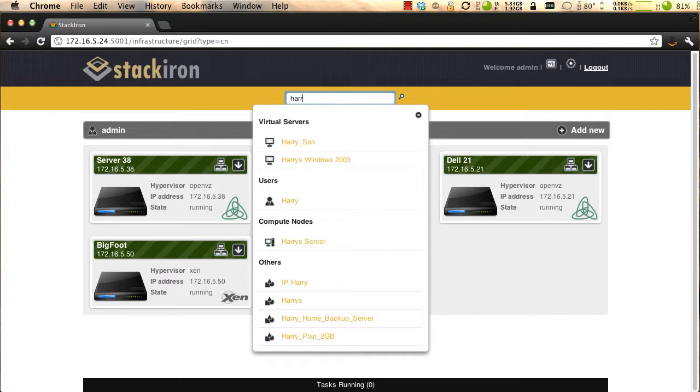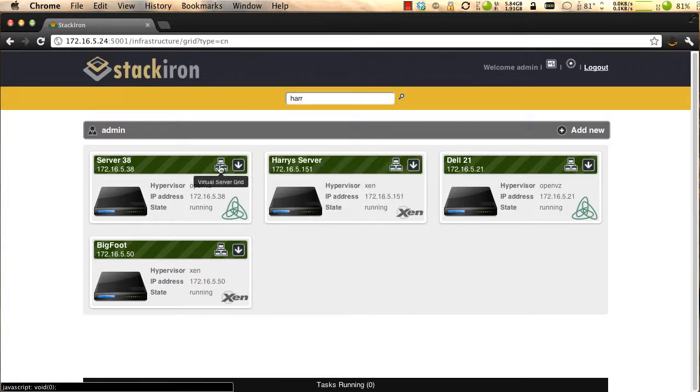In this case, different virtual servers, there's a user named Harry, a compute node named Harry server, and other objects. Clicking on this will take me directly to the page from where I can manage this object. So it's very easy to have a very large cloud and simply forget about where the different objects are and have the search bring it up for you.